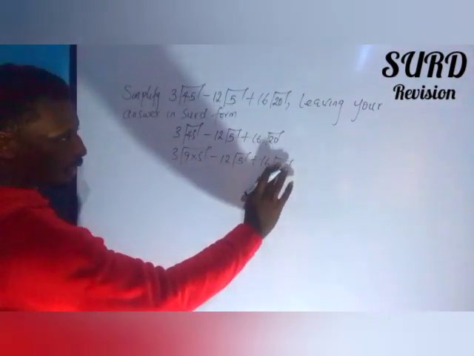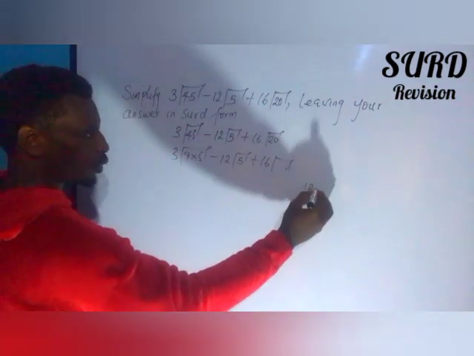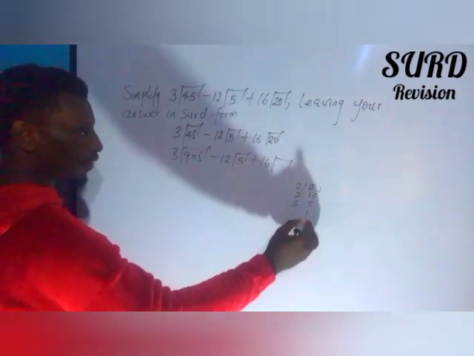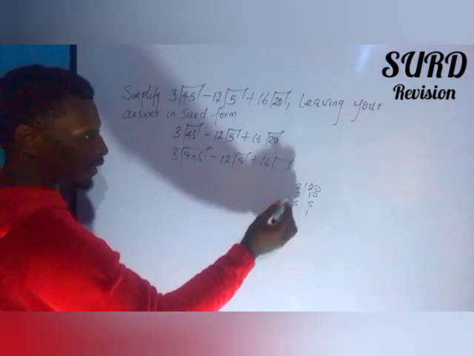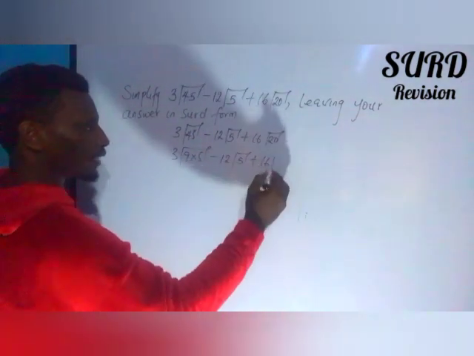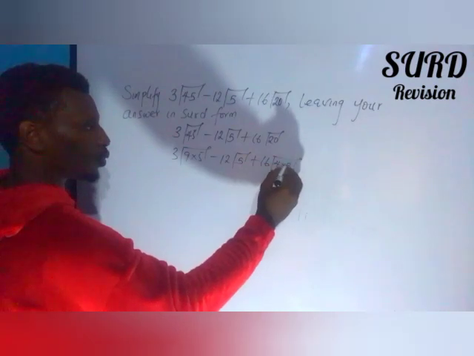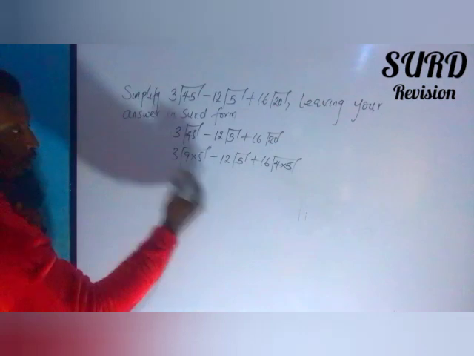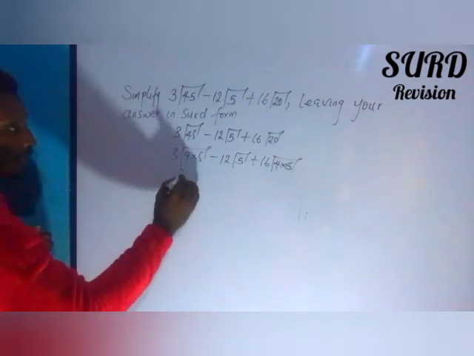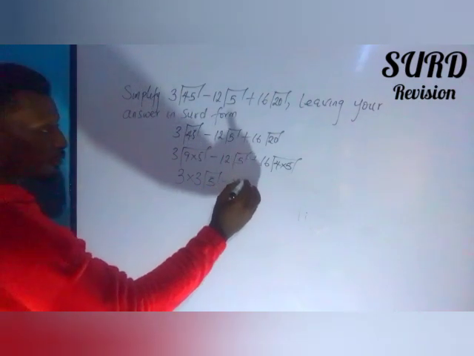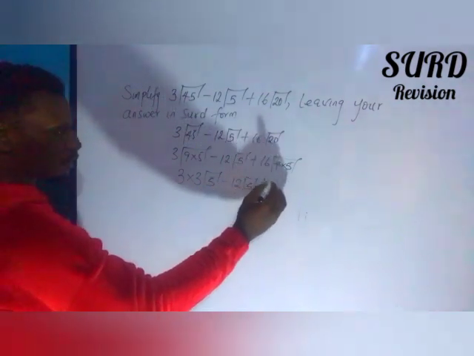And this 20 can also be written as: 2 into 20 is 10, 2 into 10 is 5, 5 into 5 is 1. So 20 can also be written as, taking the pair, 4 times 5. So 4 times 5 is 20. Square root of 9 is 3, so the 3 will come out from the square root. That is, we have 3 times 3 surd 5 minus 12 surd 5 plus 16.